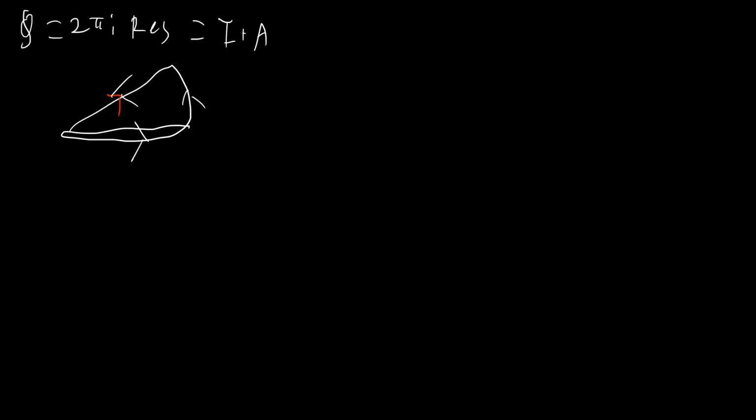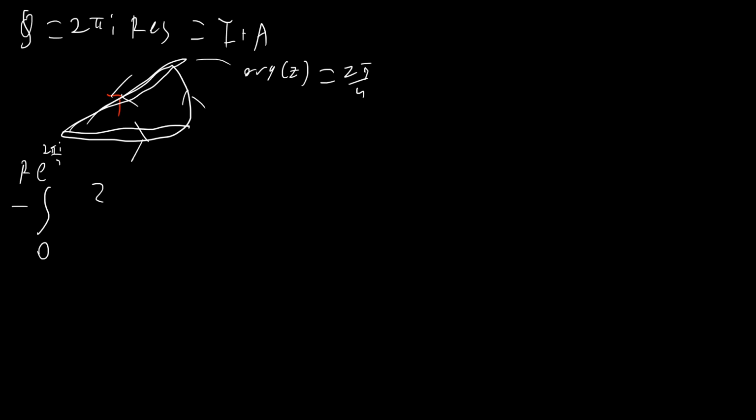We're going to say that we're integrating essentially, so of course we have the negative sign, we're integrating from 0 to r times e to the 2 pi i over n. So remember, this is the radial line where our argument of z equals 2 pi over n, right? We're technically integrating on a straight line, so this is sort of okay, but of course we can't just plug this in the way we normally would.